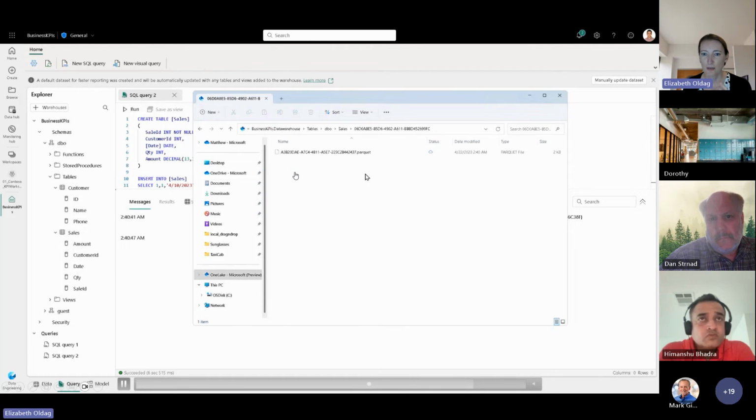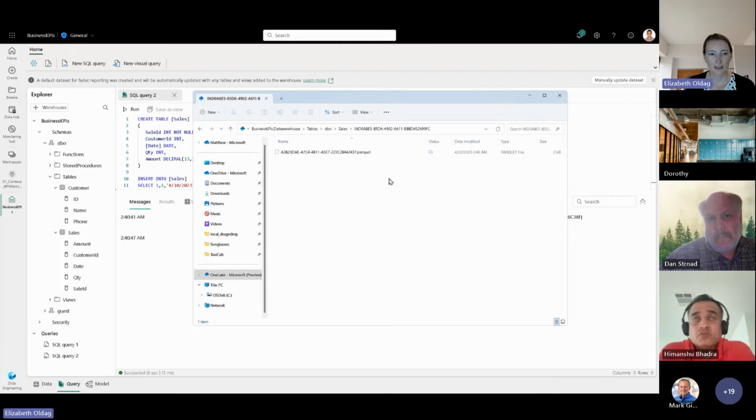And underneath, I'll see Parquet files for the data, and I'll see the Delta log for the metadata. So this is really illustrating the fact that you have a warehouse experience, and it's all being driven off of Delta tables underneath, which you can see through a few different experiences, but the OneLake File Explorer is the easiest way to see it. And then any other engine that understands Delta Lake, Databricks or any other service would see this as just a normal Delta table. It's nothing proprietary or anything special for consuming the data. Any other engine can consume it.